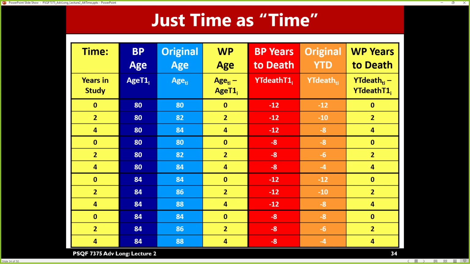And I had considered 3 potential, more explanatory time metrics in terms of what is the causal process that's thought to be creating change in these cognitive outcomes. Is it the fact that as you get older, things go downhill? Is it the fact that as you get closer to death, things go downhill because there's failure of various cognitive and biological, neurological systems? Is it the fact that you have this disease that's causing plaques and tangles in your brain and all kinds of bad things that happen as a function of that? So all 3 of those are reasonable candidates for explaining why change would happen over time.